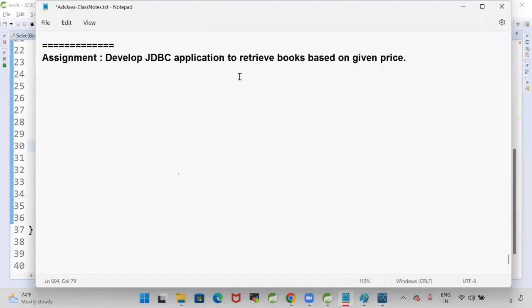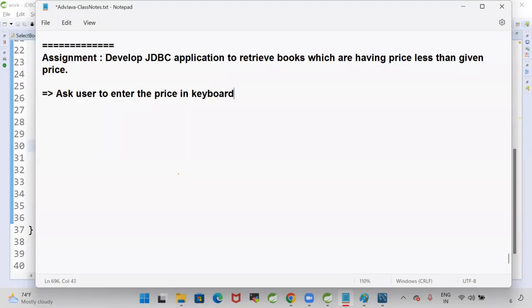Develop a JDBC application to retrieve books which are having price less than the given price. Ask the user to enter the price on the keyboard.